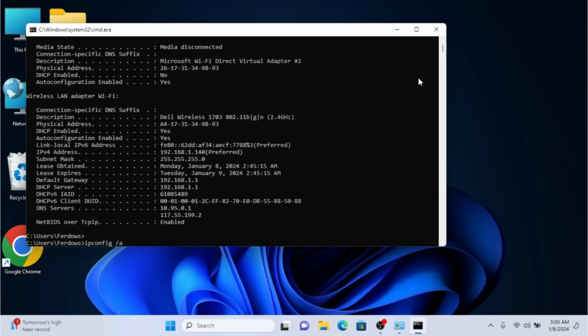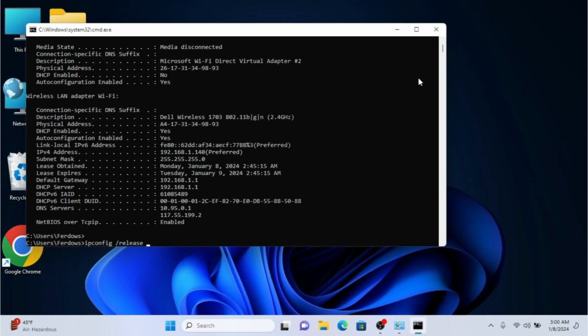Now we are going to use ipconfig/renew. When you type ipconfig/renew and hit enter, this is going to renew every interface. If you want to go for a specific one, before we use that, let me show you one more command, that is release. Here we have ipconfig/release. Again, when I hit enter, it's going to affect all interfaces.